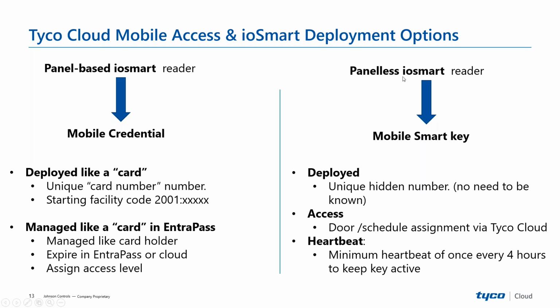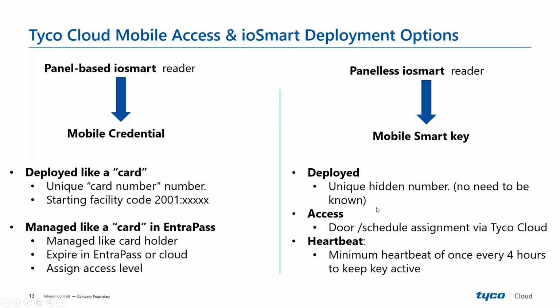In a panelless environment, there is no Enterpass. There is no access control. So we don't give you mobile credentials, we give you mobile smart keys. A mobile smart key is a unique number, right? But you don't know what this number is, and you don't care either. Nobody cares which number the house key has. It's a house key. It's unique. That's all we care about, right? Because there's nowhere to type this number. There's nowhere to see it. It's Bob Smith used his mobile smart key.